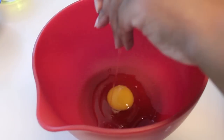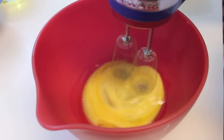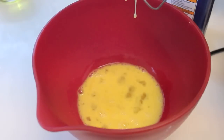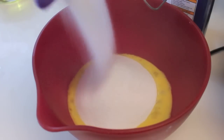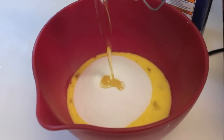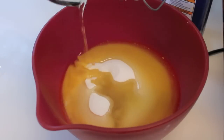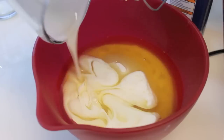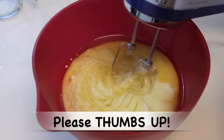In a separate bowl, we're going to work with our wet ingredients. You're going to need two large eggs — all of my ingredients are at room temperature. I'm going to beat the eggs and now I'm ready to start pouring in my sugar. You're going to need lots of sugar for this recipe, so do not be alarmed. Followed by the vegetable oil, you'll need some buttermilk. Someone's going to ask me, can I use regular milk? I highly suggest sticking to the recipe for best results.